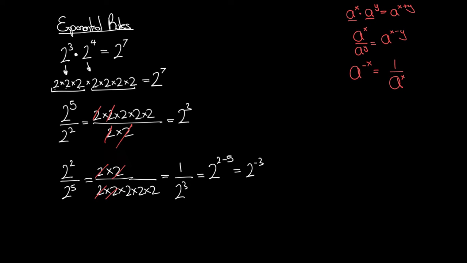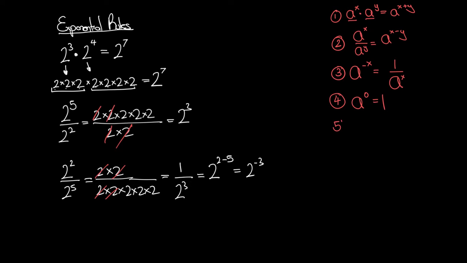I like to think of it like this. If you see a negative exponent and it's in the numerator, put it in the denominator. If it's in the denominator, put it back into the numerator. So now we've talked about what some people like to call the product rule, the first one, and the quotient rule, the second one. And there's a third one as well. For the sake of time, if you have any base raised to the power of 0, that's going to end up equaling 1.